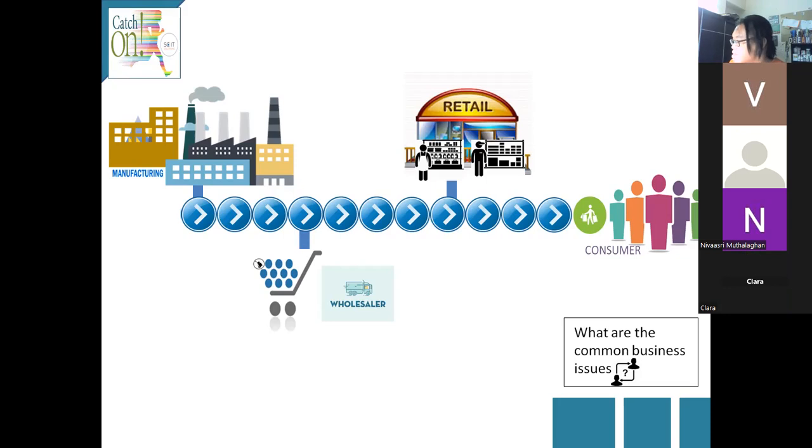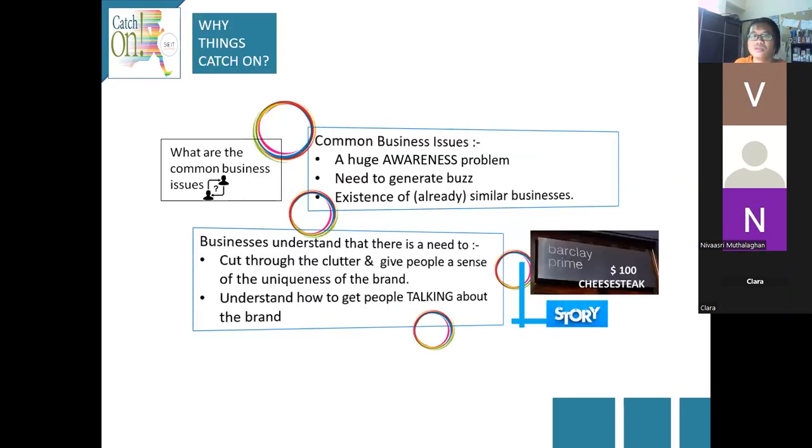All right. So now, the basic common business issues are: I'm not making money, or I don't have customers. That's the basic thing, regardless of how big or small your business is. So why is that? The most common business issue is actually that people do not know about your business. So the name of the game is awareness. Businesses need to create awareness, or what we call a buzz, about their business.